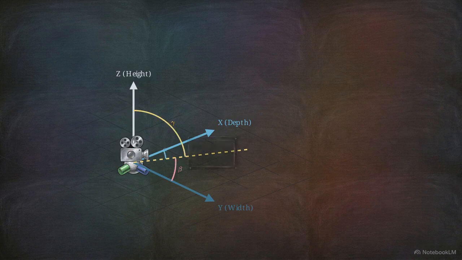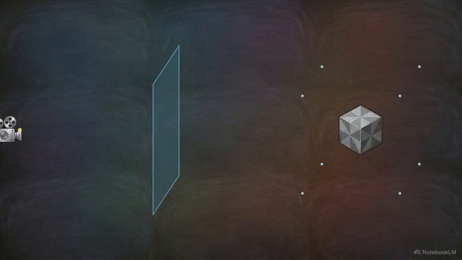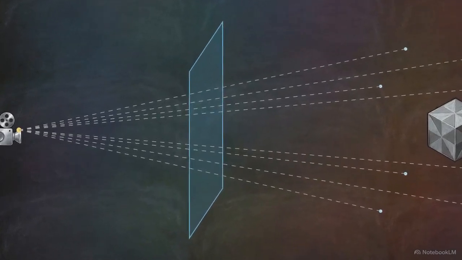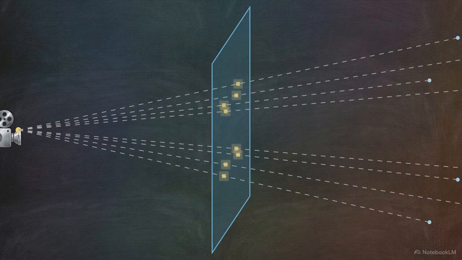Directly in front of the camera sits the projection plane, or viewport. Because headset lenses are flat, the 3D scene must be drawn onto a two-dimensional surface. To execute this conversion, the system traces an imaginary straight line from the center of projection to every visible vertex on the 3D models in the distance. Where these lines intersect the projection plane, the software draws a pixel.